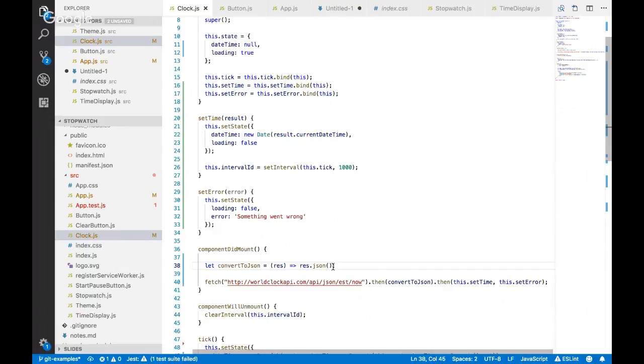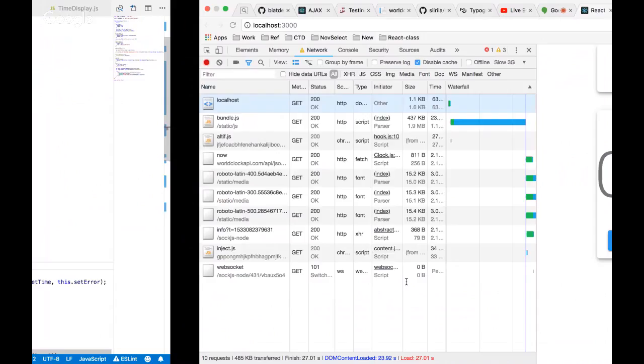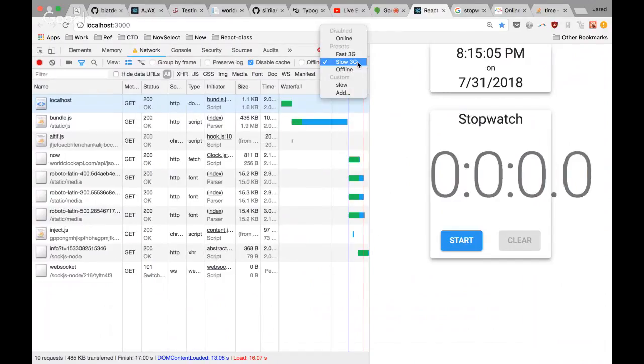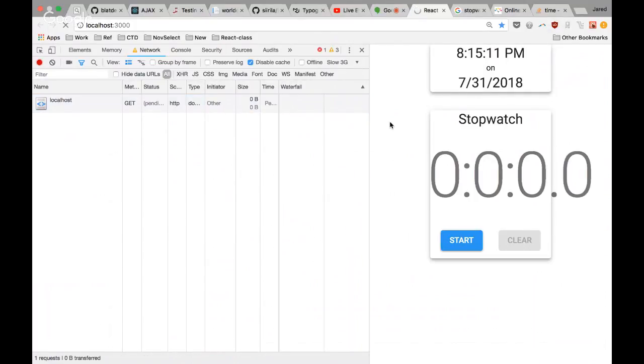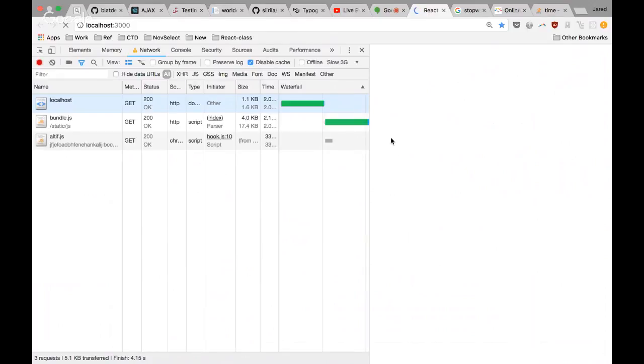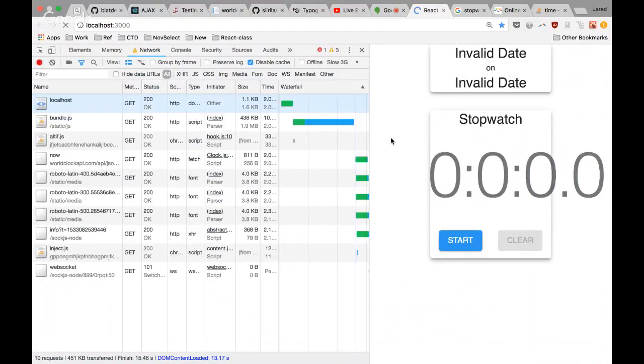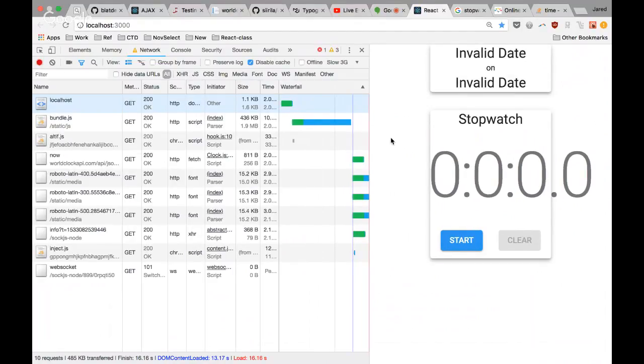So what I'm going to do here is in the result of this first then, instead of actually returning this, I'm going to throw an error. And then we should, I'll leave it on a slow 3G. We should be able to see the results of an error here, except we won't really get to see something because we haven't written any code to output that error yet, right? So we've got loading, and then we're not handling it, right?